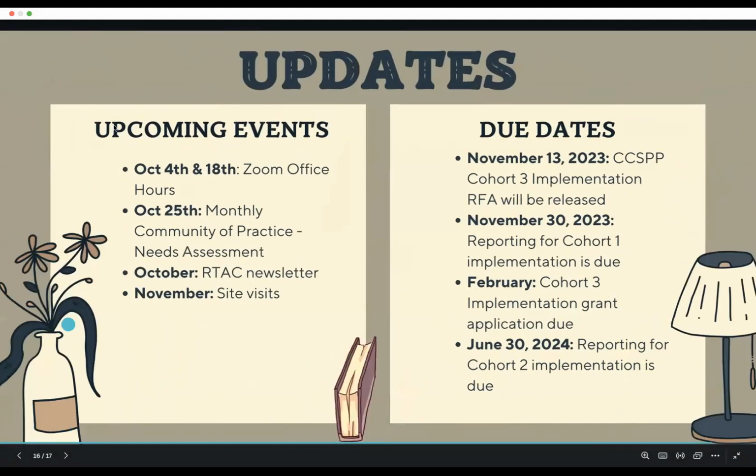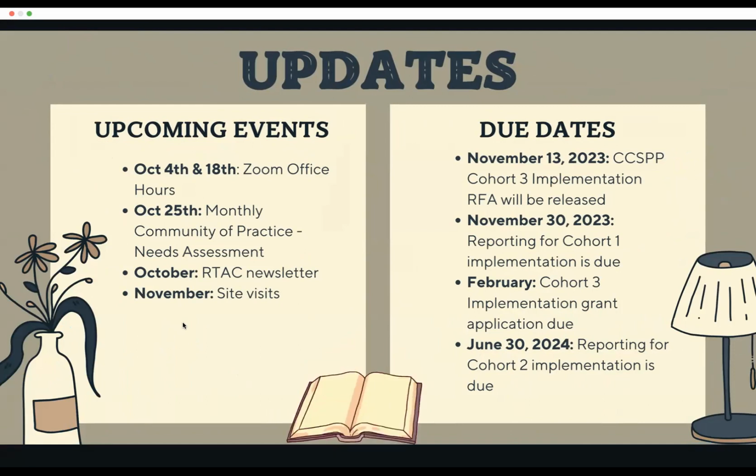I want to share with you some updates from the RTAC team and also from CDE. We have some upcoming events. October 4th and 18th, we're going to be holding Zoom office hours. This is an opportunity for you to come and get your questions answered, to just chat one-on-one with us, to be thought partners. So I encourage you all to join us if you have additional questions for us. On October 25th, we are going to be holding our second monthly community of practice, which is going to be focused on the needs assessment.